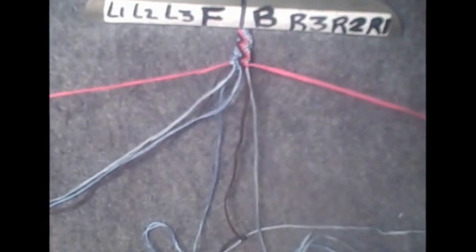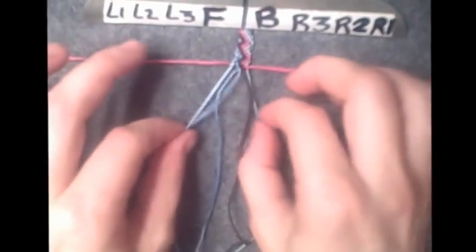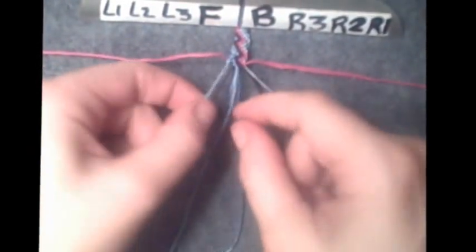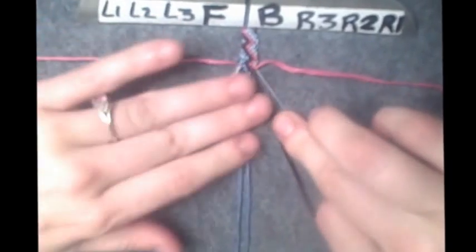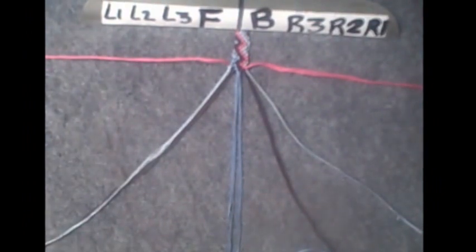Okay. Row number 16. Now, for row 16, a different colored string. I don't know what colors you guys are using, but a different colored string is going to be left out this time. You'll notice by the way the strings are knotted, there's always going to be a little gap, so you can usually tell how your strings belong together. At first, it's kind of hard when you're a beginner, but once you get the hang of it, you'll get it. Every once in a while, if I get distracted, I'll make a mistake, and you'll have to catch yourself before you get too far along. Otherwise, you could mess up the whole pattern.